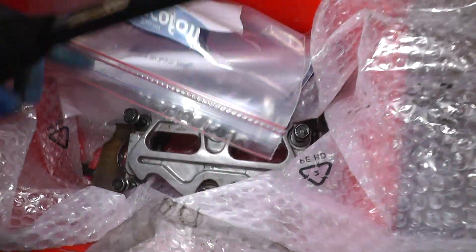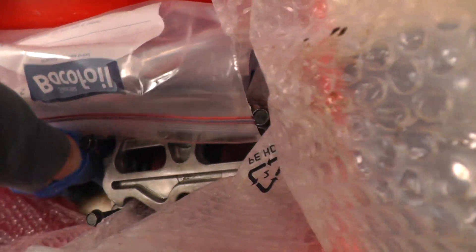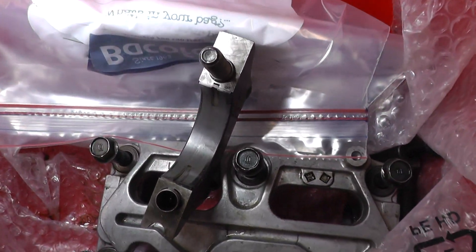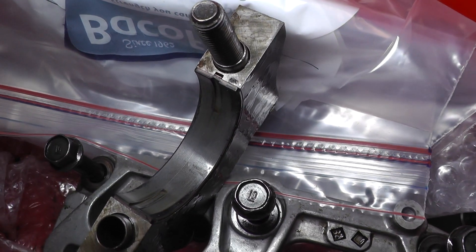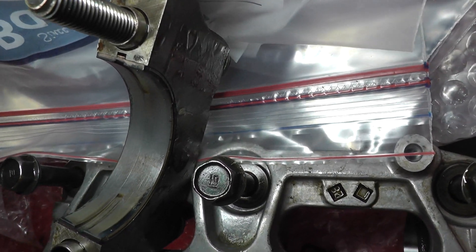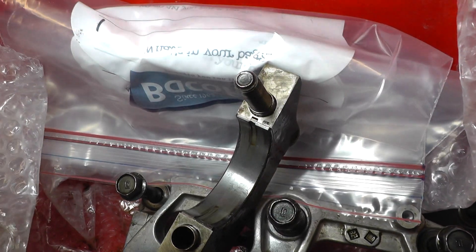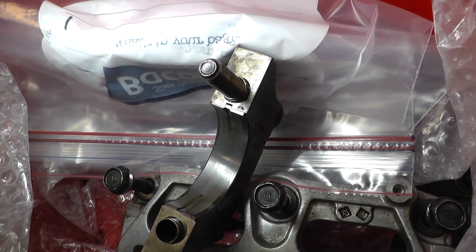If I go over to the bearings, all of them look roughly the same. Just grab one — if I have a look at this one, if I shine the light on there, all of them are quite worn. You can see the material at least at the bottom here is quite worn away. It's only had about a thousand miles in it anyway, so it's much more worn than it should be. And those bearings are basically done.